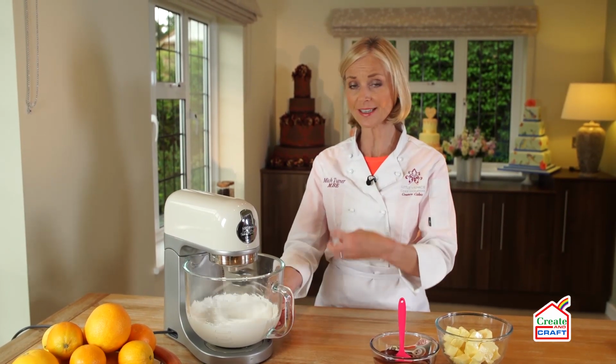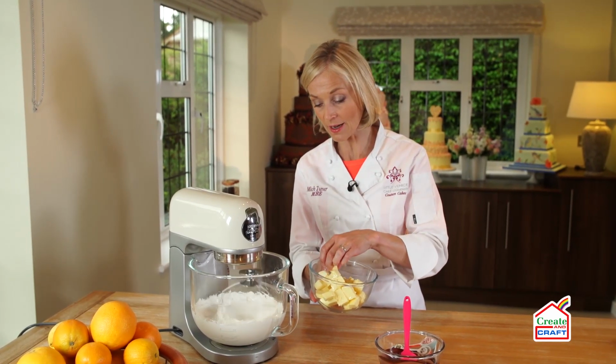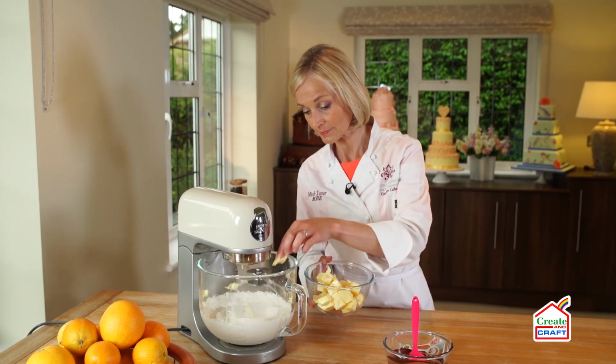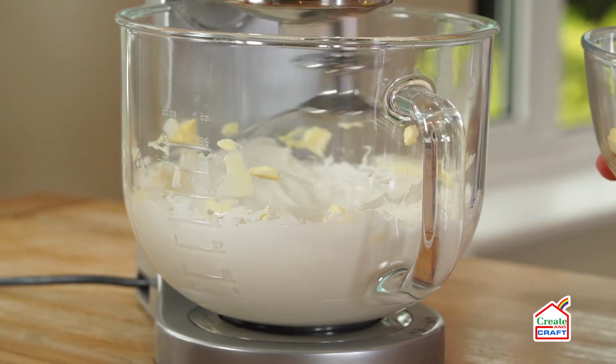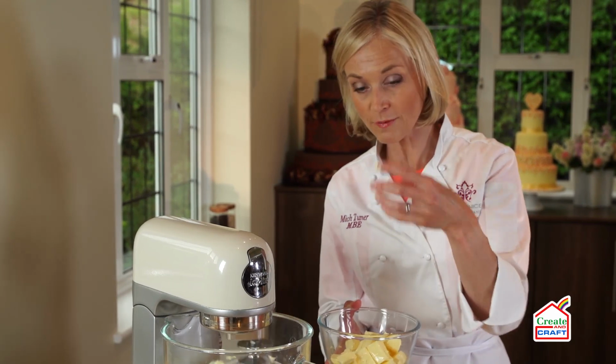Now that the meringue has cooled, thickened, is glossy, is stable, you're going to start adding the butter in small pieces at a time to really start incorporating into the meringue. And don't be concerned if you start to see it loosen before it comes back up to be nice and frothy and voluminous.